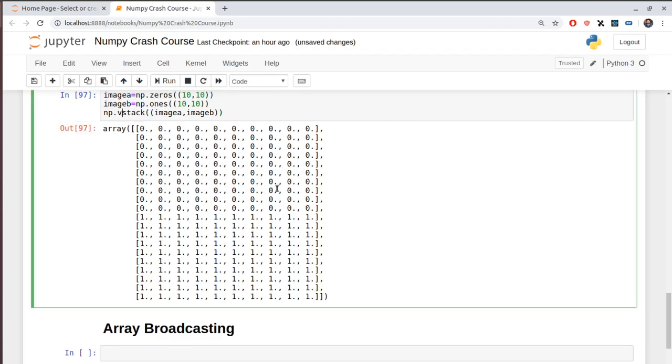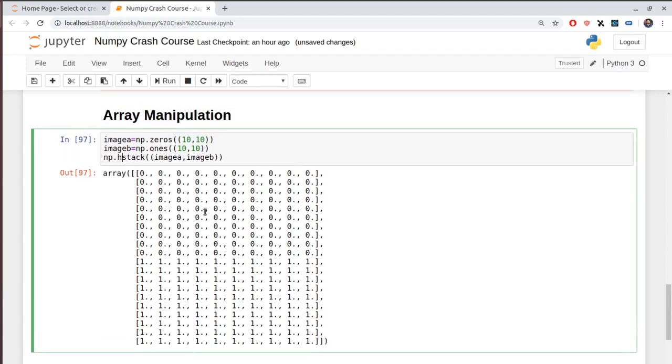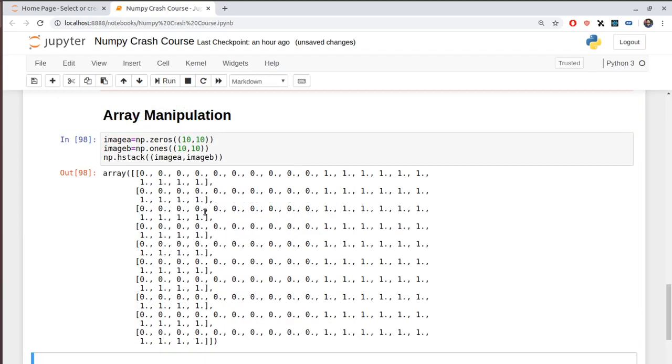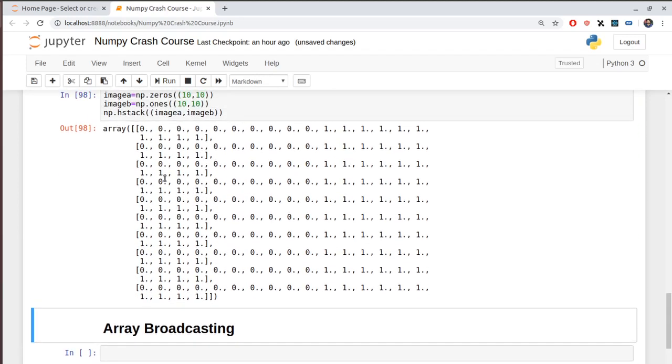Similarly, we have another function called horizontal stack, which is simply the opposite of this. We can stack these two arrays horizontally. The formatting is not that good in Jupyter Notebook, so you cannot see it well, but you can get the idea that it stacked everything horizontally, with the ones continuing after the zeros.